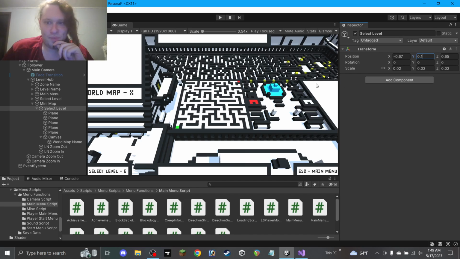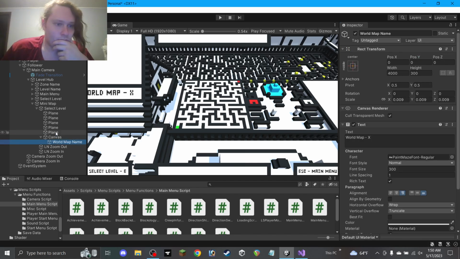Mini-map. And I guess the question here is, what the hell would this be? I had something else here that I wanted to place, but I can't recall. I don't know. I'm not sure. I mean, it could just be the same size as this, but here's the levels and here's the requirements that you need.